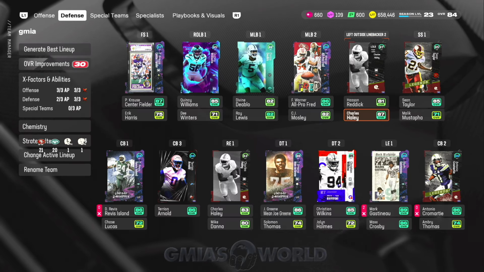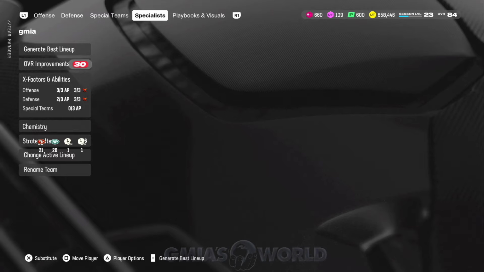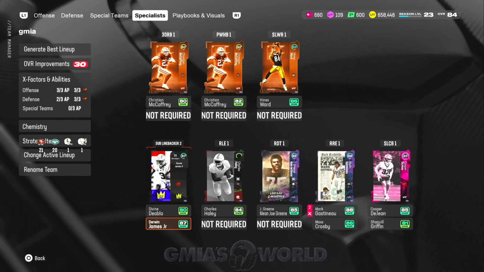But Marshall Faulk, he's also really good. But again, he's a receiving back. He can go up to 88 speed. I would warn you guys.